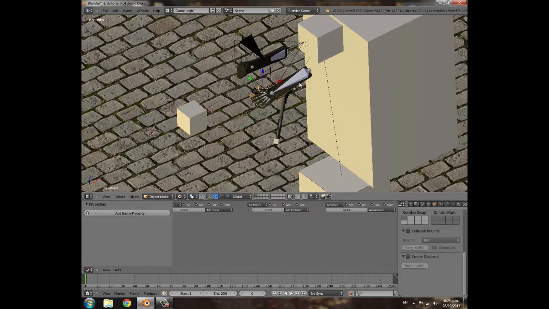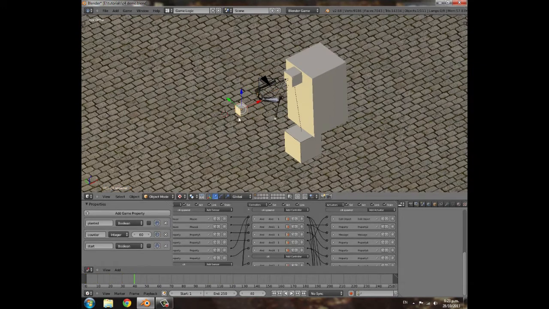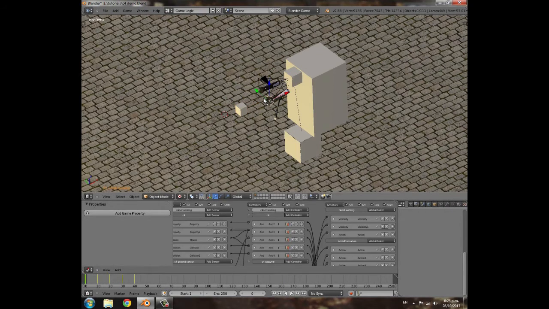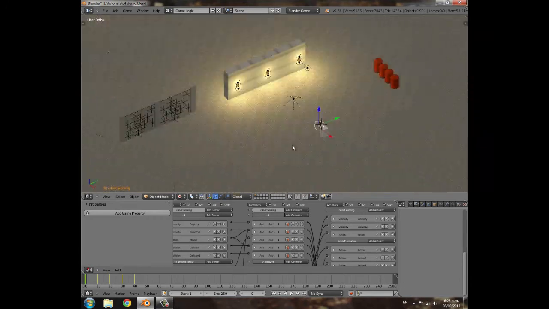Now what we've basically set up is an animation of one arm throwing C4. At frame 40, this piece of C4 becomes invisible and it spawns a real piece of active C4. Then when you click again, it will pop the same animation up, and this C4 becomes visible again. So that's how that part works.